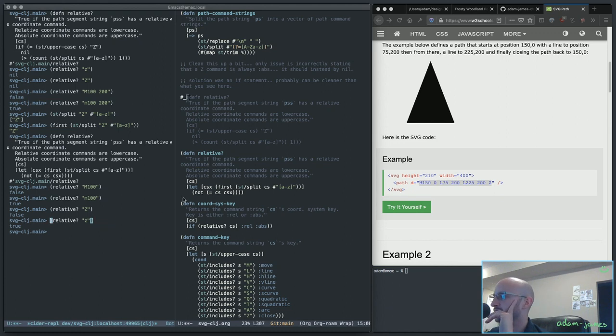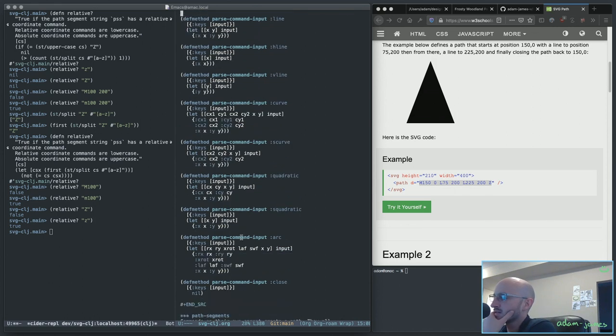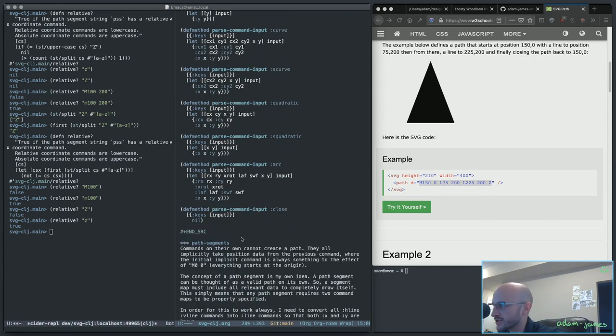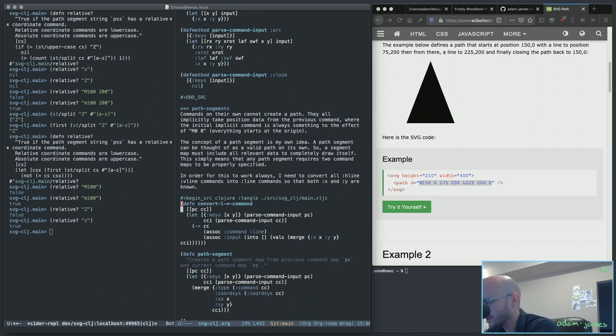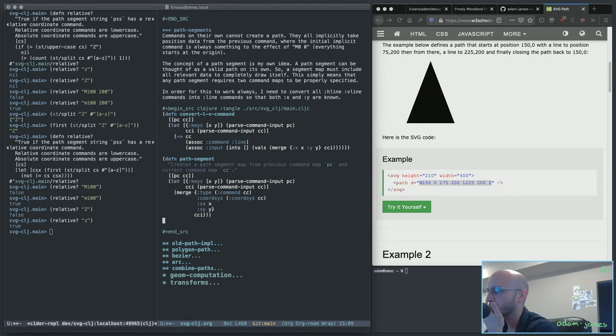Don't know what I like better. Leave them both here. This one's commented out for now. I can make that choice when I go through this again. But that's fine. That's, I think, pretty good. At least gives me two reasonable approaches, or two technically working solutions. Don't know if either one is ultimately reasonable, but that's a decision future me can deal with. Whoops. What did I do? There. Okay, save this. All right, let's go have a look at this path segment business.